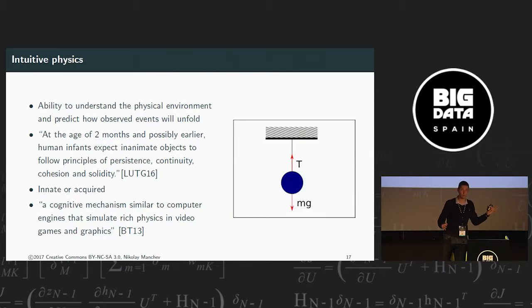This is my ball, and it has 2 forces acting on it. You have the tension force going this way, and then you have the Earth's acceleration times the mass going that way. And what your brain is doing, it's simulating this. And it says something like, okay, if this tension force disappears, what will happen with the ball? So where should I intercept the ball?